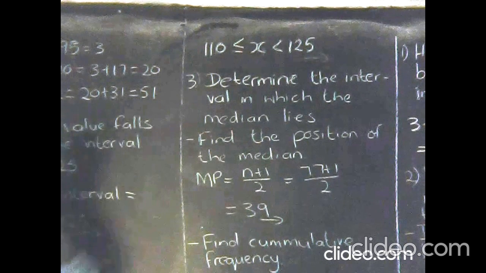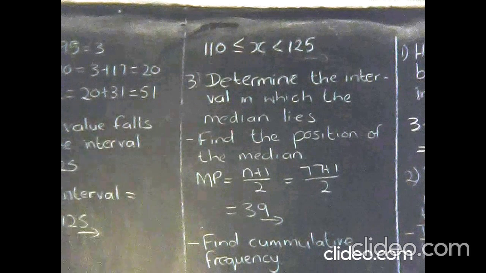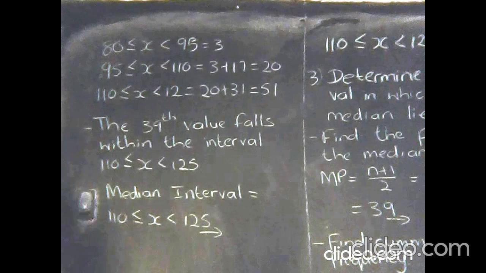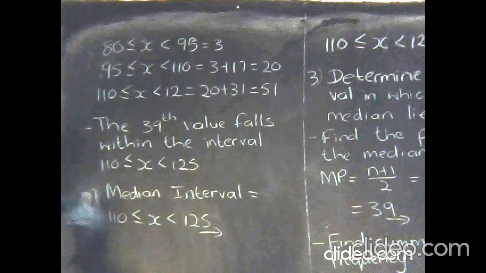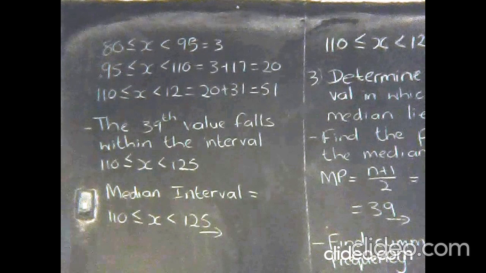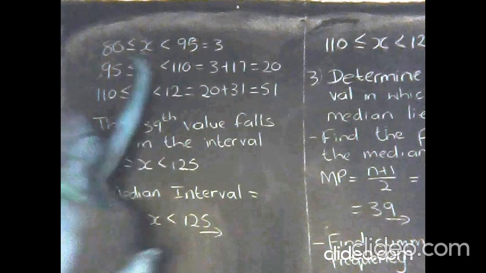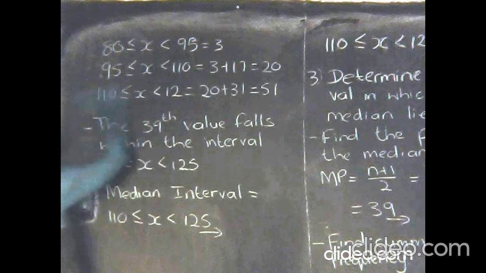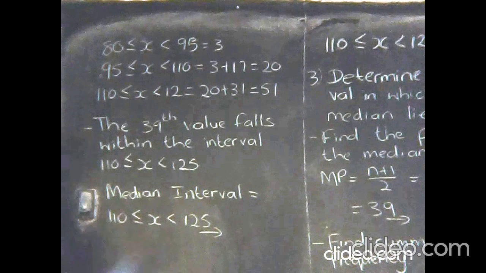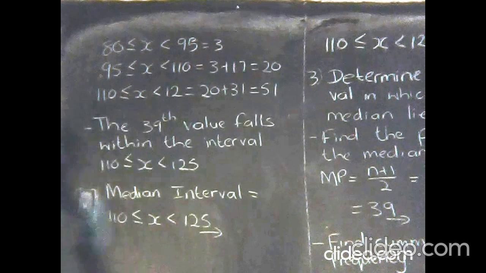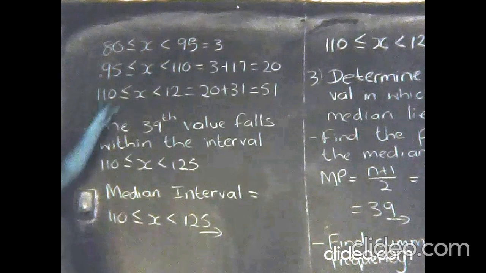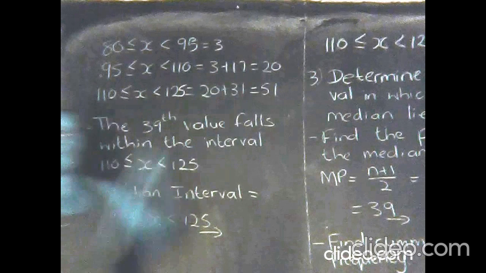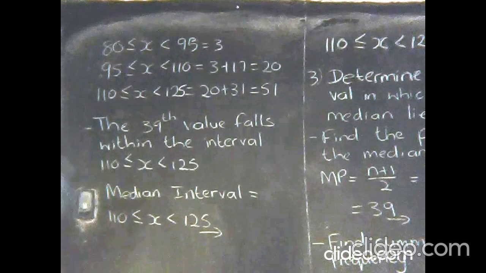Then we need to find the cumulative frequency, and I'm going to show you exactly how that's done. So looking at the cumulative frequency, between the wattage of 80 and 95, 3 were sold. Then between 95 and 110 watts, we take the 3 of the 80 to 95, and on our table it was indicated that 17 was sold between 95 and 110 watts. We add those two together to get 20. Then light bulbs sold between 110 and 125 watts, my apologies, is equal to the 20 here plus the 31 that's indicated on the table. And that gives us 51.